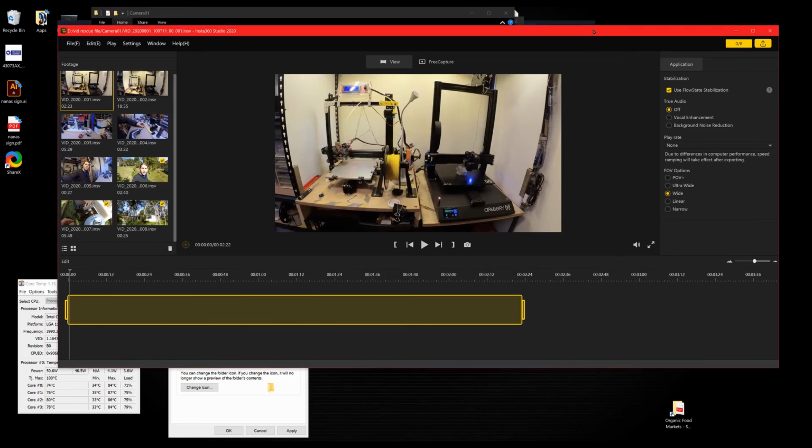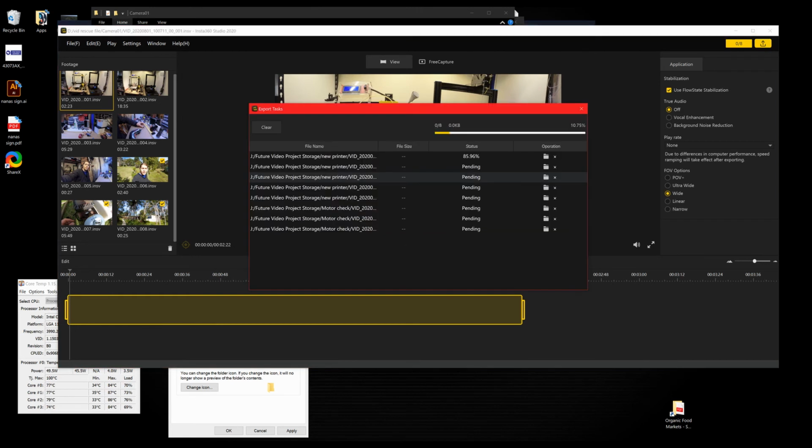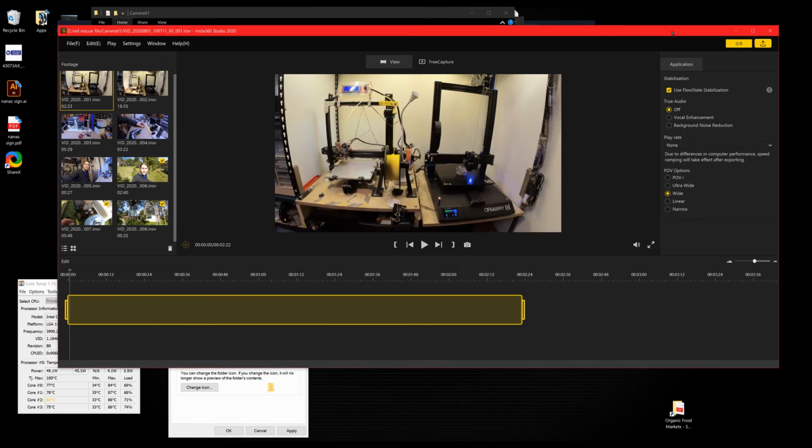I hope other people haven't been caught by this and lost their work. That would truly suck. I'm very happy that I've managed to rescue my work, and I'm amazed that Insta360 has not put out any solutions for this problem.